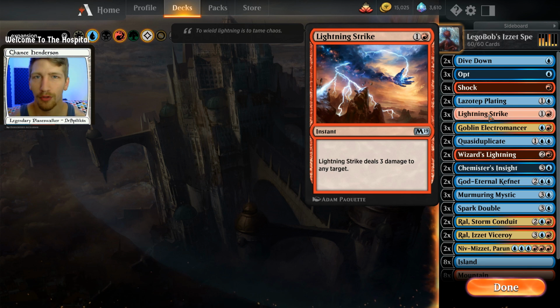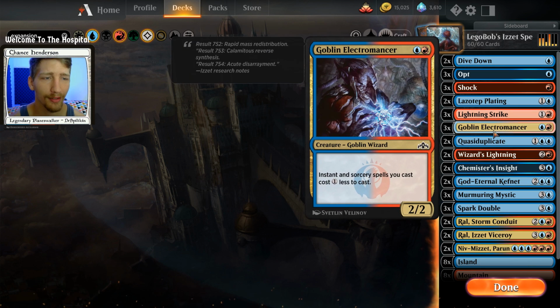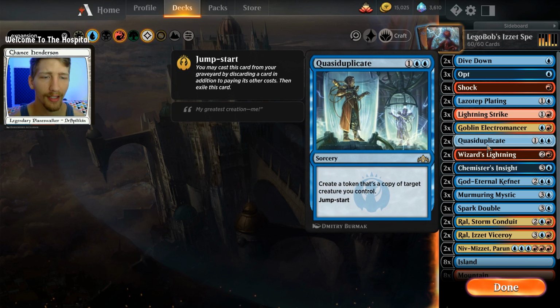Lightning Strike, again, more removal or damage to the face depending on how you're trying to run the tempo of your game, and that's a really great thing about Izzet, being able to shock them in the face or their creatures, using it as removal or burn. Just the versatility of it is what makes it so great. So Goblin Electromancer, going to make all of our instants and sorceries cost less.